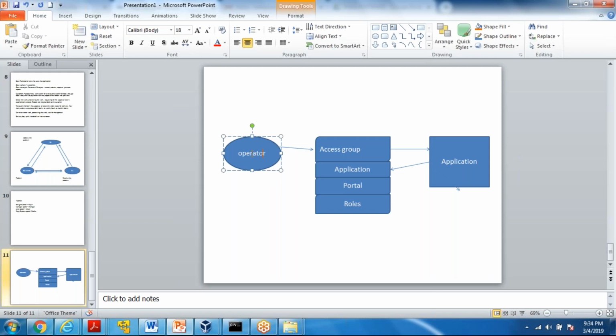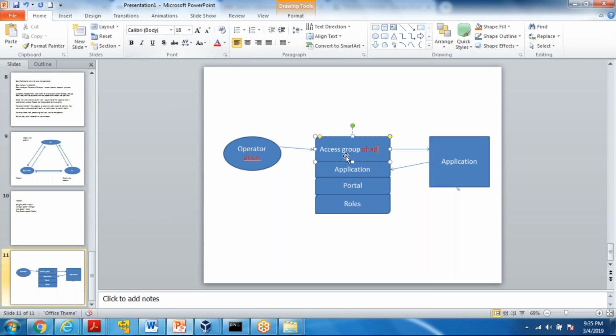If my operator name is Arjun, then the access group was online food administrator. I'm not writing it in full.